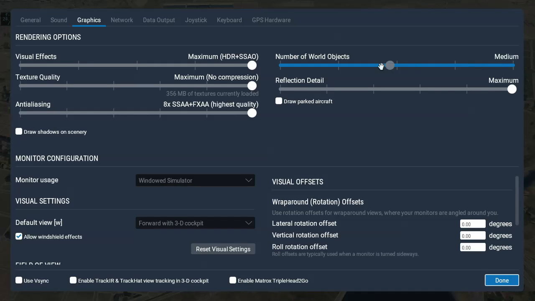So when you slide these up or down, it will affect your CPU. So I recommend doing this depending on what good CPU you have, or what graphics card you have on the left side. So I'm going to press done, and we will restart the simulator and see what will happen.